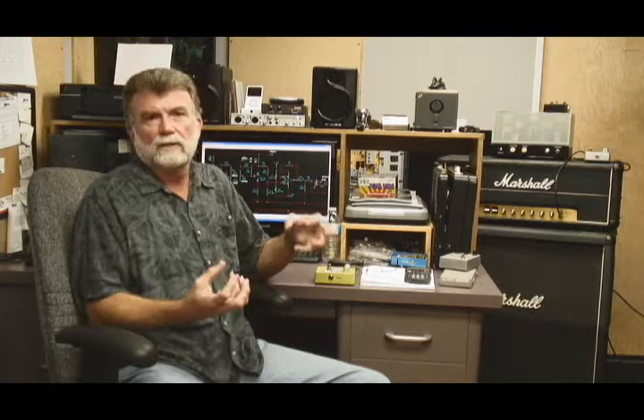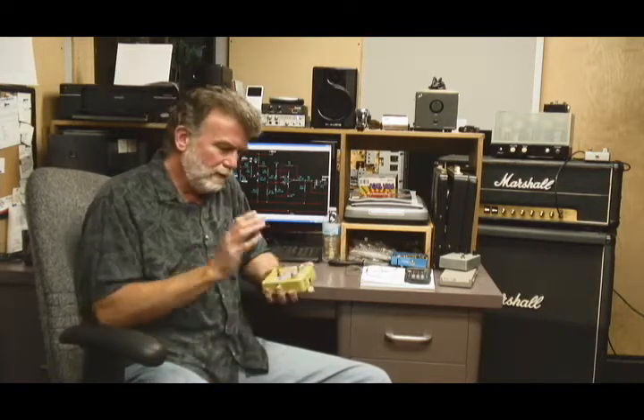We were buying other people's versions of these and just listening to them, asking ourselves: what is it about these UniVibes? It just sounds so magical. You look at the little optical devices inside — the old optical cans, the big incandescent bulbs and photo cells — and they're really hard to recreate. We started looking at different ways of using optical sensors and then pulled guitar players in to compare against a real UniVibe and other units.